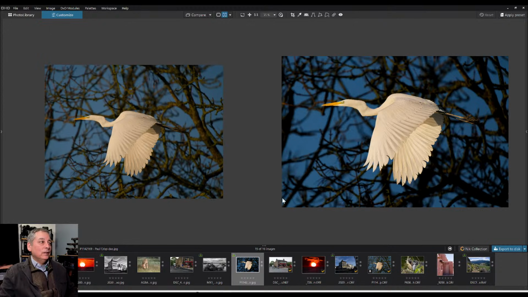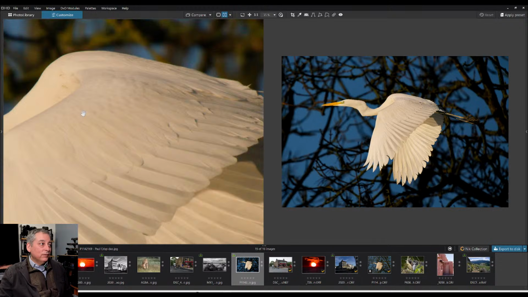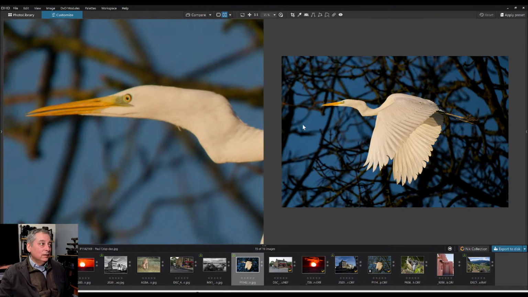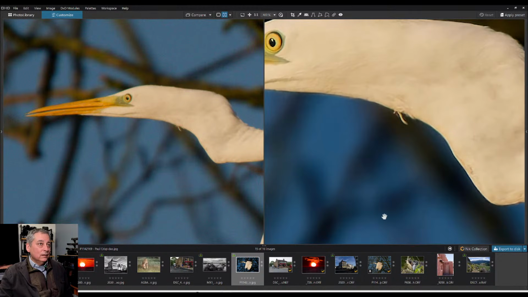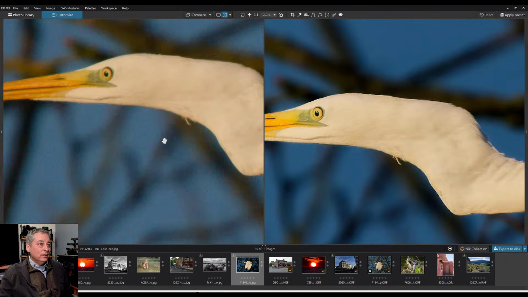All right, so I brightened the bird up, but also darkened the background, plus a little bit of vignette, which is hard to see, but it does make a subtle difference. And I think, let's just look at the fine detail and see how we did. Yeah, we did good.